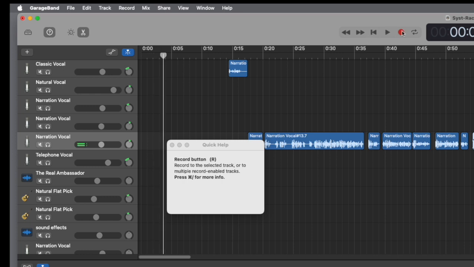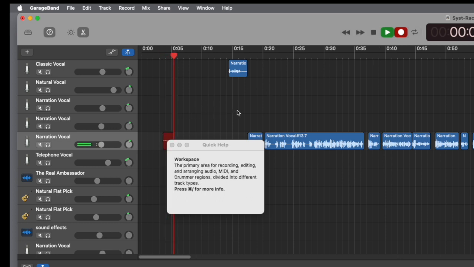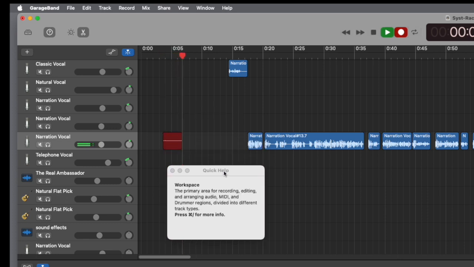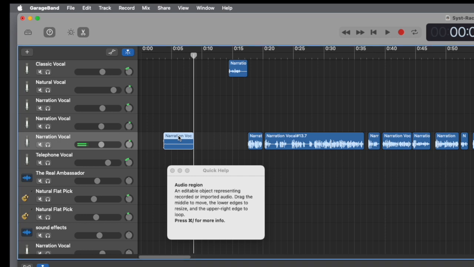Next to that is the record button, which you also know what that is. It'll give you a 4-beat count in, and I think that's adjustable also. You can make it up to 8 beats, which will give you more time to let go of your mouse and pick up your sticks. Because I don't want this little segment of dead air, I'm going to delete it by selecting it and hitting the delete key.